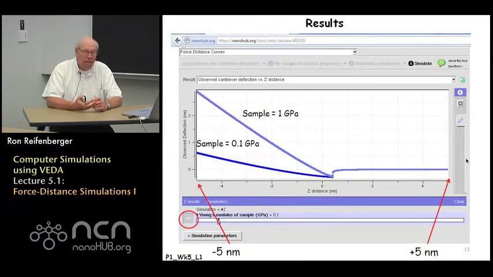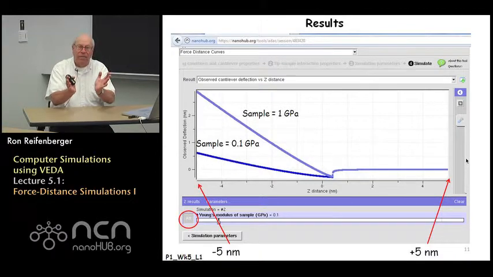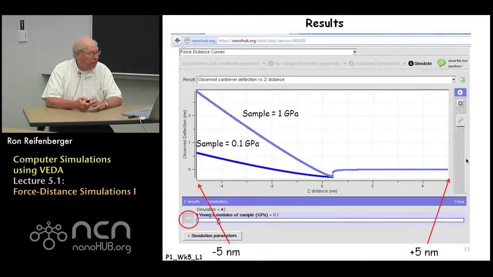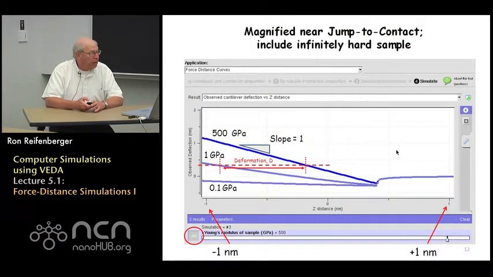So in this way, if you have deflection versus Z data, and the deflection data has been carefully calibrated into nanometers, the Z displacement usually is in nanometers automatically. If you have that type of data, you can try to fit it and infer, let's say, the modulus of the sample in this particular case. You can also get an estimate of what the Hamaker constant is that's describing the interaction between the tip and the substrate before you jump to contact. If you magnify the jump to contact region, that's what I've done here.